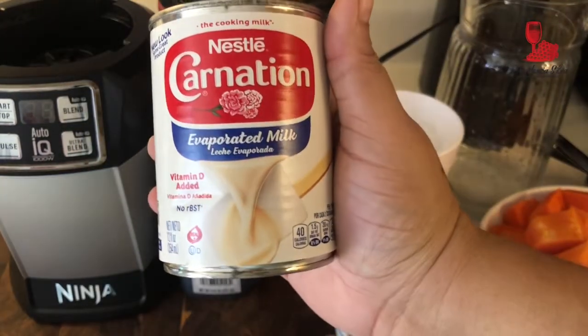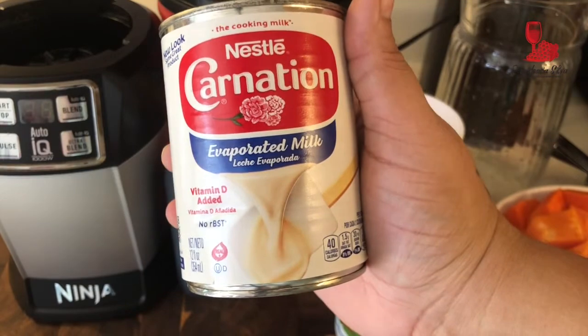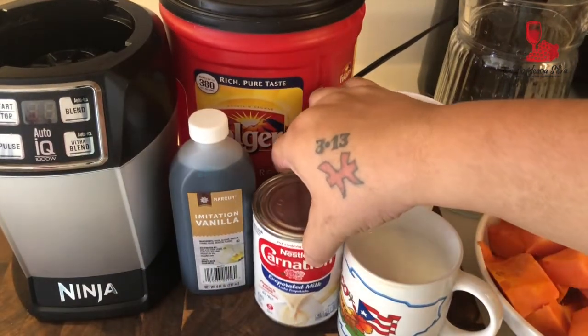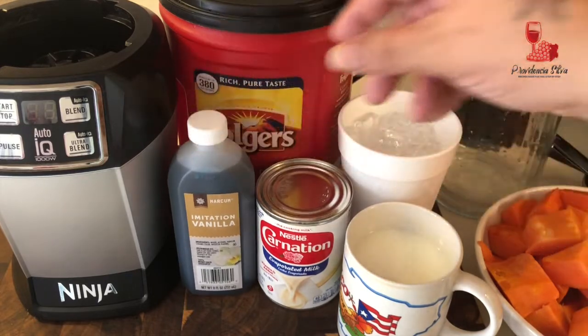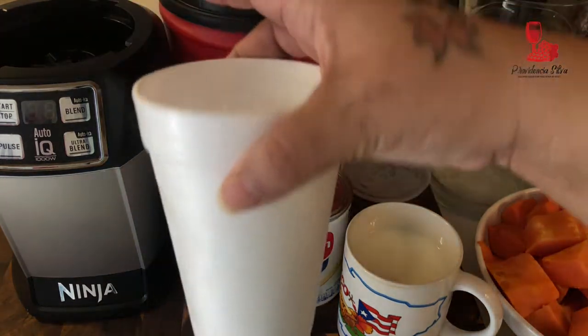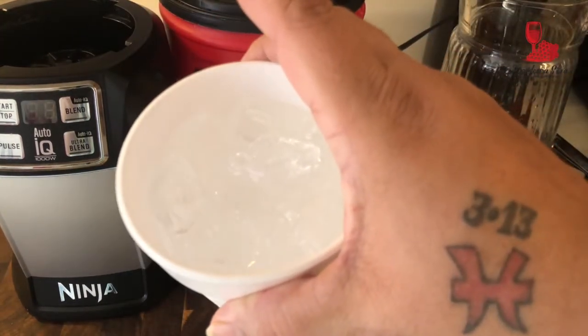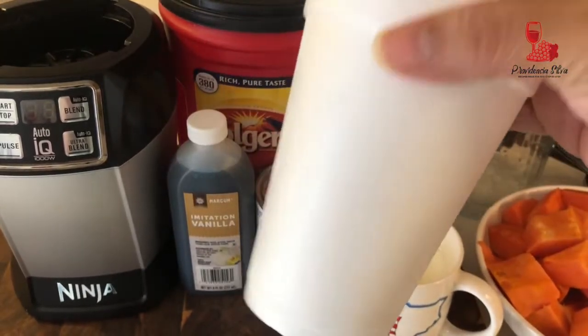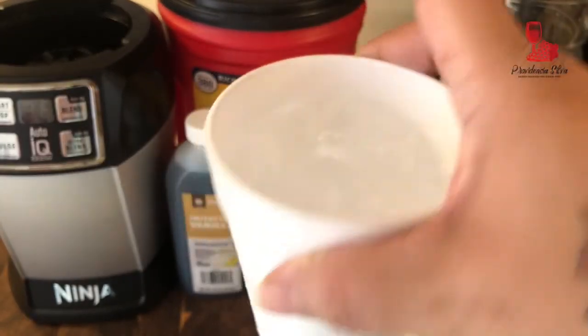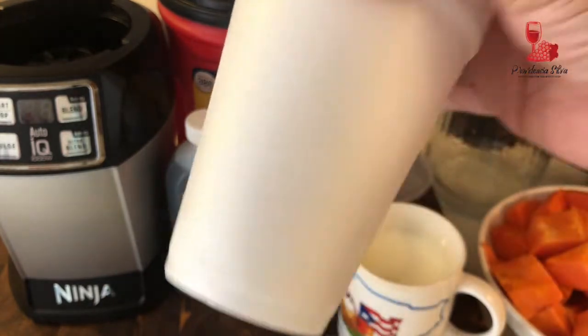We're also gonna need a can of evaporated milk, whichever one that you want to buy. It doesn't matter the name brand, but that's the one that I had in my pantry, the Carnation one, so we're gonna use that. I also just bought this in the store. I got some ice here. I got 4 of these. All right, I'm just showing you an example. I don't know how much ice we're gonna be using, but this is just an example.